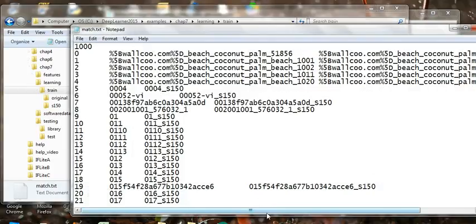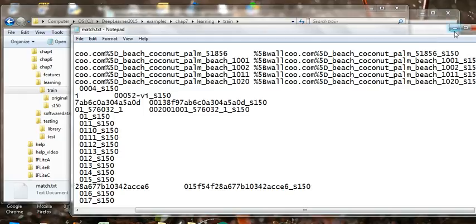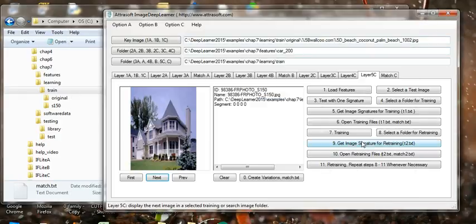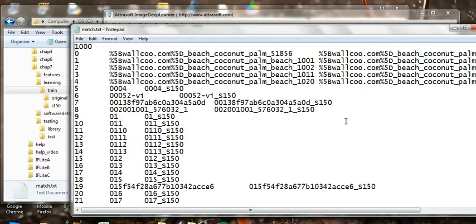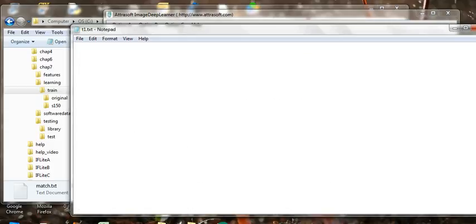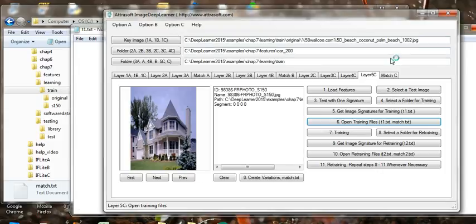These are computer-generated matching files. With these 2 files, we're going to train this layer. Right now, let's get the image signatures first, which basically establishes a representation. Oops, that's the wrong one. I clicked the wrong button, sorry. So we're at step 5, so let's start.